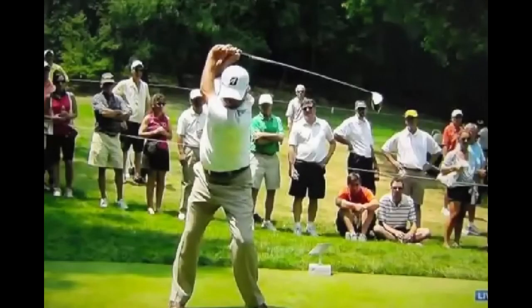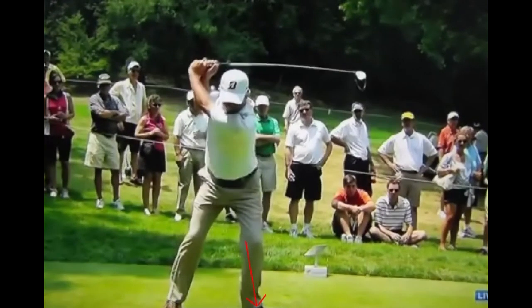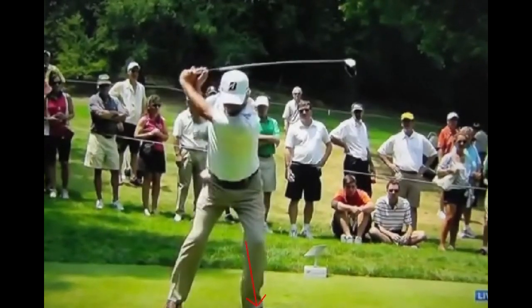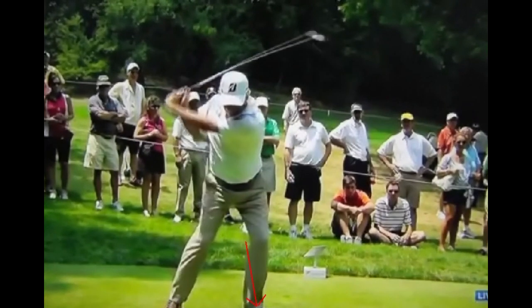Okay, so let's talk about the very first move, and this is the one that you're going to absolutely have to do if you're going to make solid contact. At the start of the downswing, the first move needs to be a weight shift to the left and a pushing of the left ankle into the ground. So that's exactly what we're seeing Fred do here. You can see that he's really driving that left ankle into the ground. You can just imagine the pressure that he's putting under his left ankle.